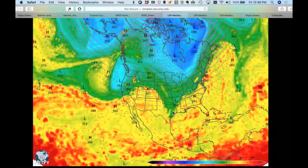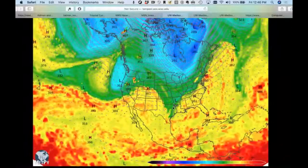Then if you go to just the Atlantic, the western Gulf of Mexico, you really can't see much yet from that depression that's newly formed. But you do see evidence of an upper trough. We'll look at some other more traditional maps in a second, but this green area right here indicates the change in curvature of the flow. These lower potential temperatures along this dynamical tropopause indicate an upper trough.